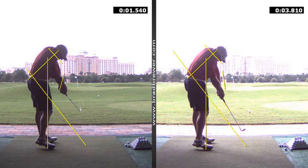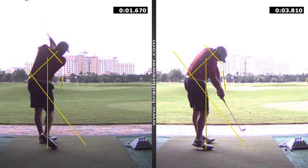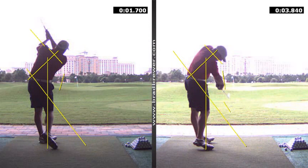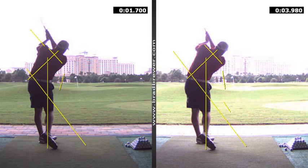You probably want to feel like you're moving back around yourself with your body pivot, so that your hands and arms work a little bit more on that line instead of swinging up like they were. But all in all, we worked on that backswing, and I know it's going to certainly help you improve your ball striking, and we'll match up that forward swing with some good practice and some drills that I gave you.